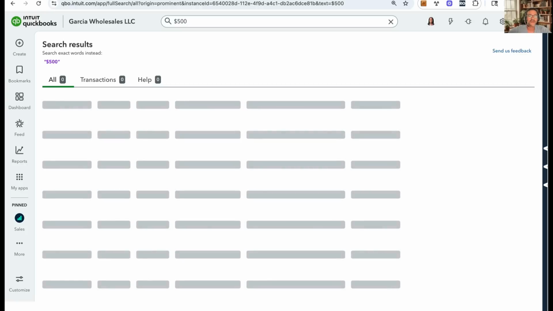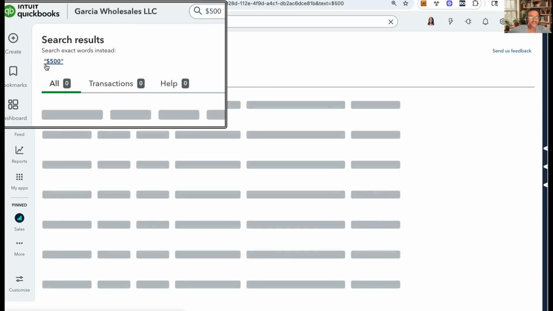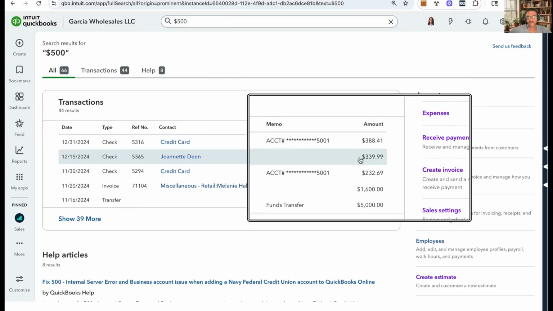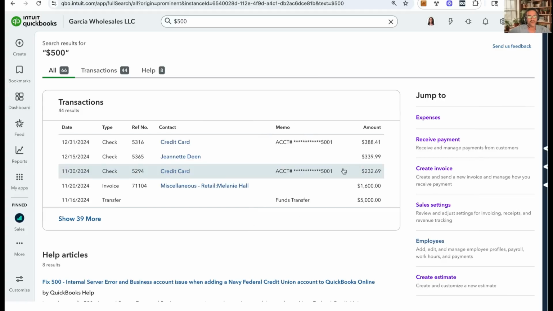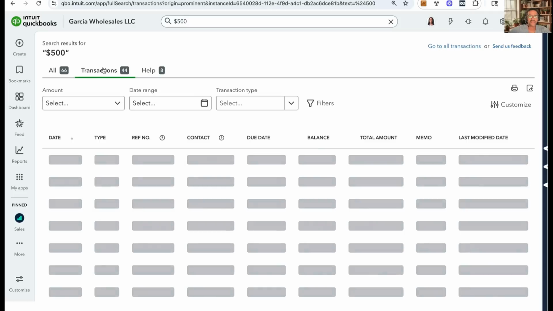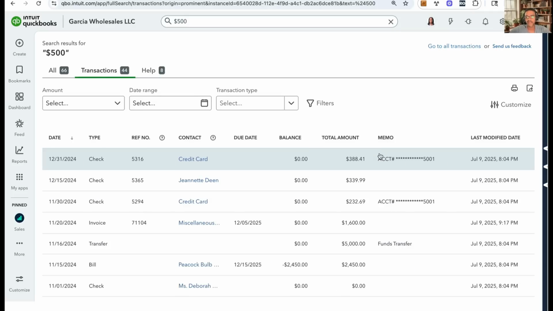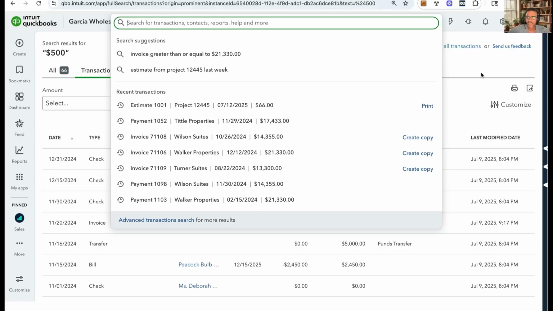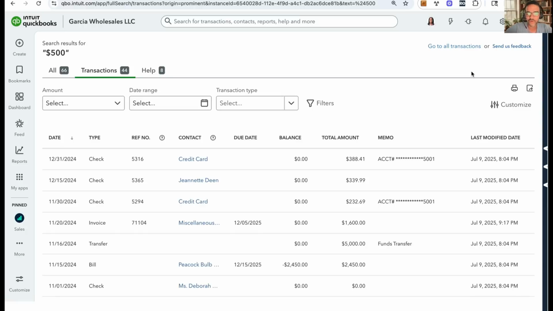If I press enter, it should do a search for 500 in this case. I'm not sure what it did, so maybe it tried to do something, but it didn't. And then it sort of defaulted to a bunch of random transactions, and I don't know where it's getting the 500 from in this case. If I click on transactions, I don't know how this filtering works. Again, not very clear. The connection between the top search and the search once you go inside of it don't seem to be fully connected. I don't know if that's a bug, or maybe I, as a user, I'm just acting weird.